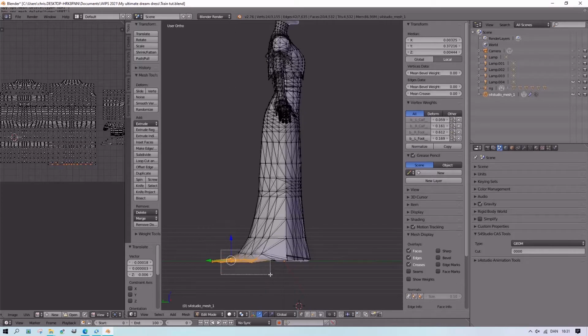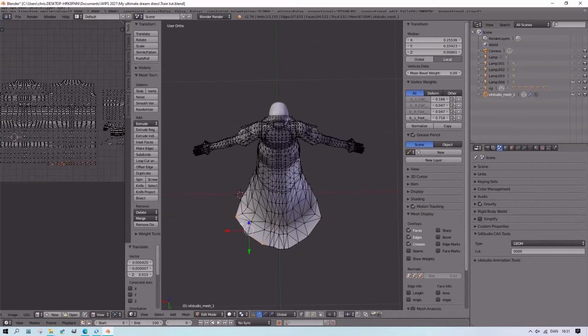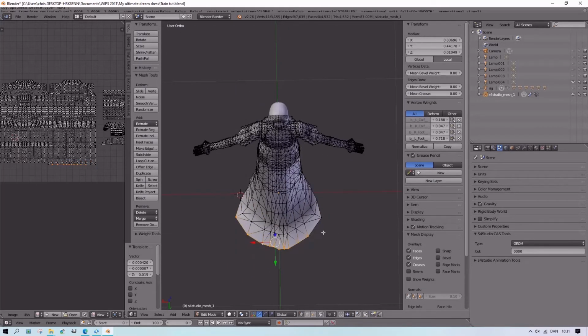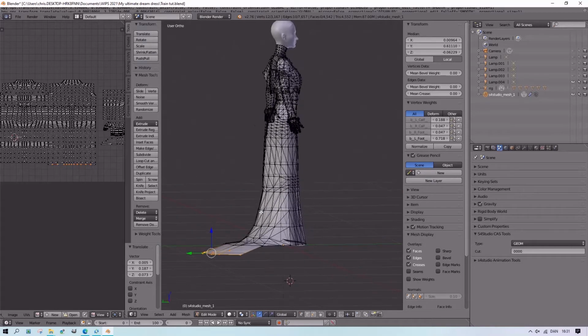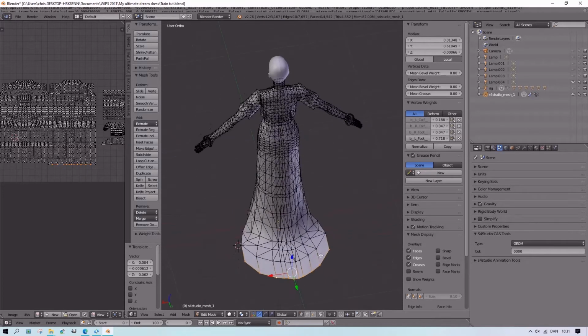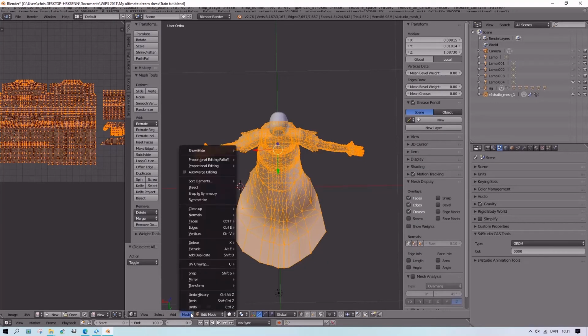And I'm just moving it up a bit because, as you can see, it's under the green line, and that means it will just go into the floor, and I don't really want that. I'm trying to make it float on top of the floor. So it's very important to not just let it drop down, and you need to make sure that you can actually see it.